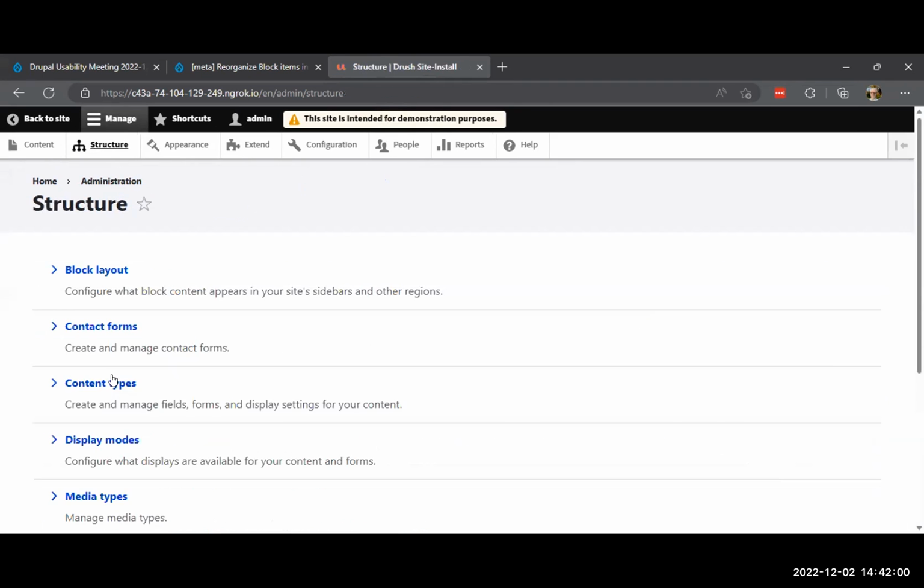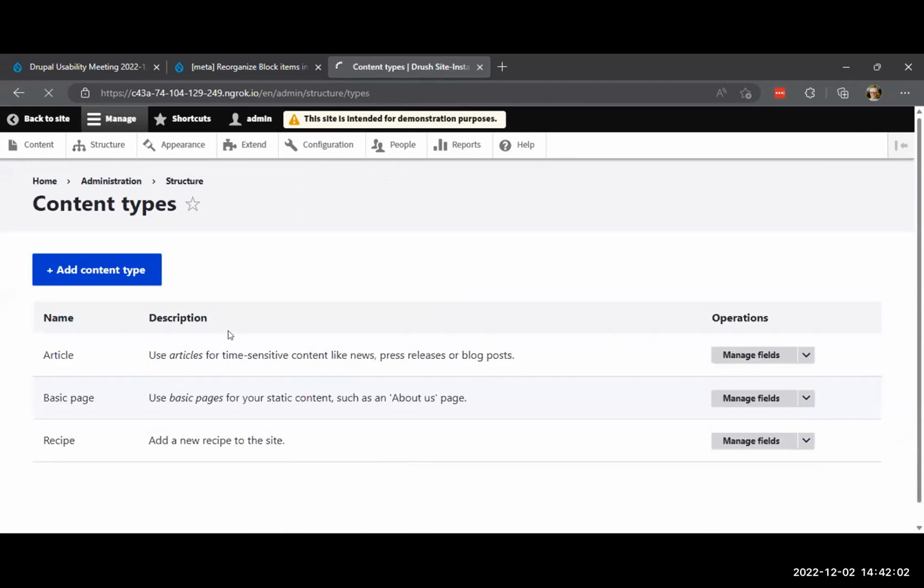For instance, under content types, there could be a nice paragraph saying you can go over to content to add or edit content. I wondered if there was a better pattern for doing that, like some kind of related links section or info at the bottom of admin pages that would allow the user to jump to other relevant parts of the admin UI that are maybe a few clicks away.